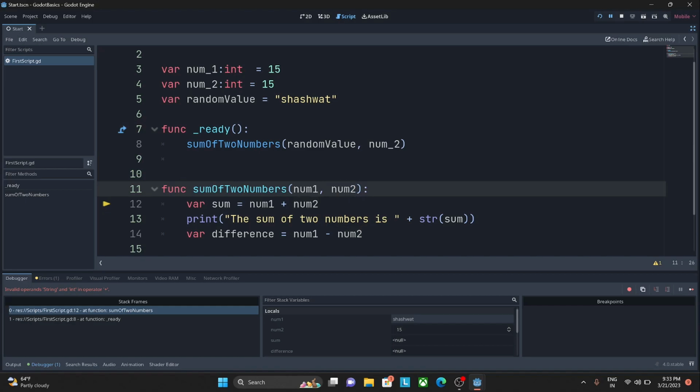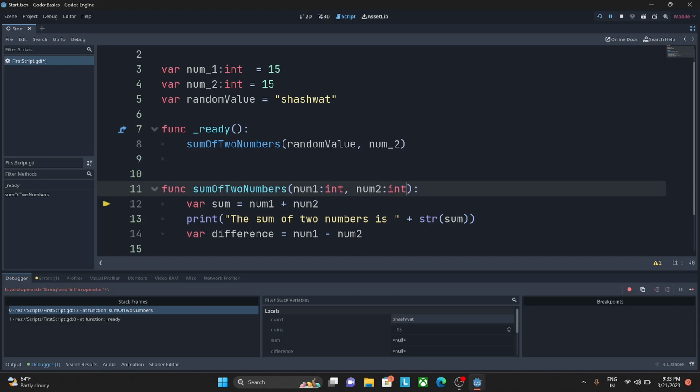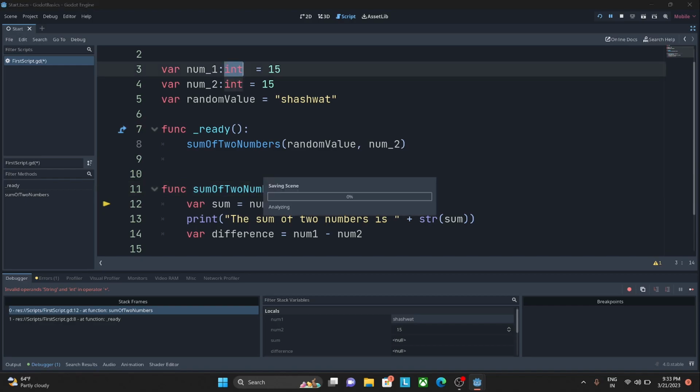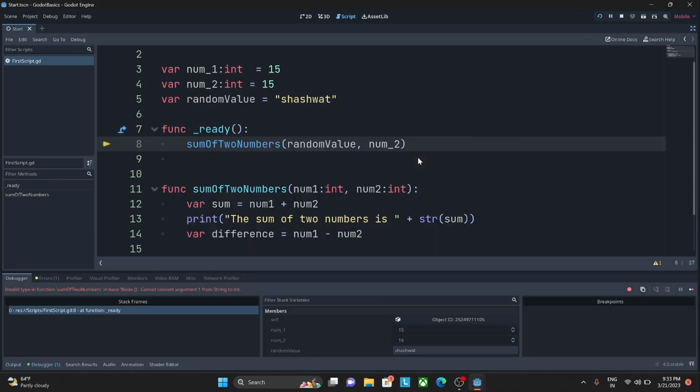How we can do that is we can insert a colon over here, and define the type, just like when we create a new variable. Likewise we can define it over here. Now let me first of all get out of this play mode. Now that we have all this setup done, let's hit play again.